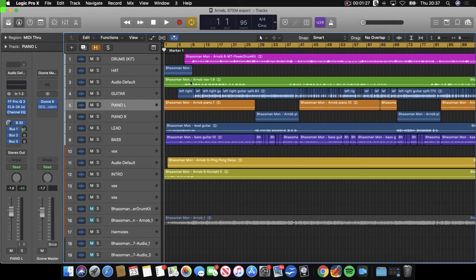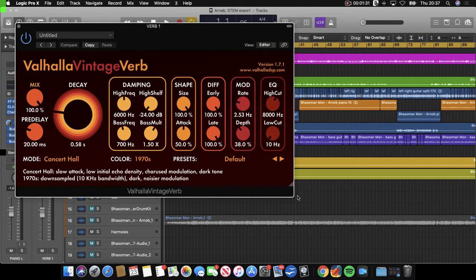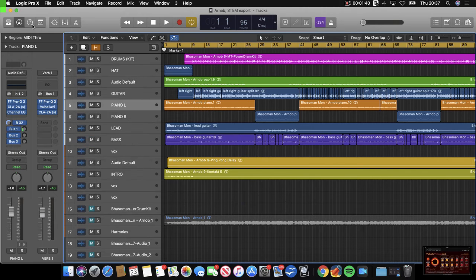Okay, now we're going to want to open up effects such as reverbs, delays, modulation, and we're going to want to screenshot those as well. I am mostly assuming people are going to be using reverbs on auxiliary channels instead of on the channel strip itself.